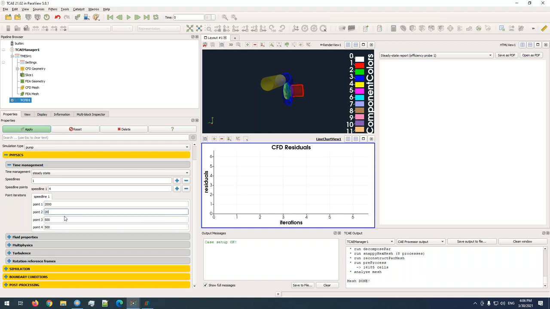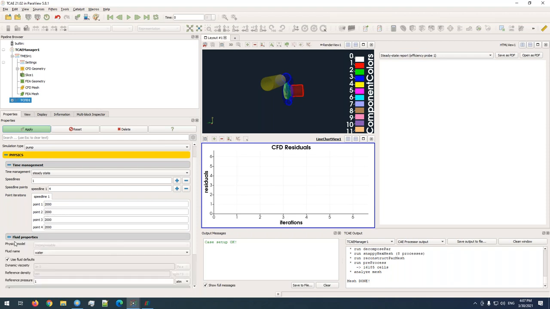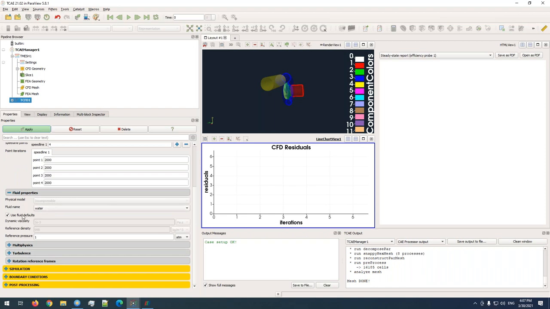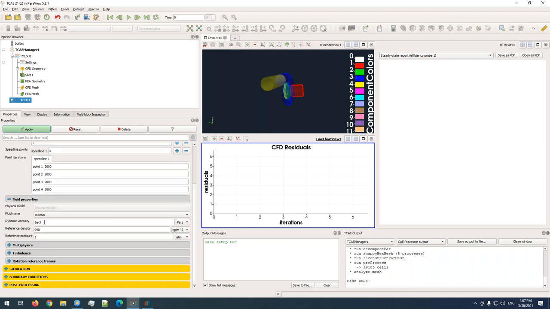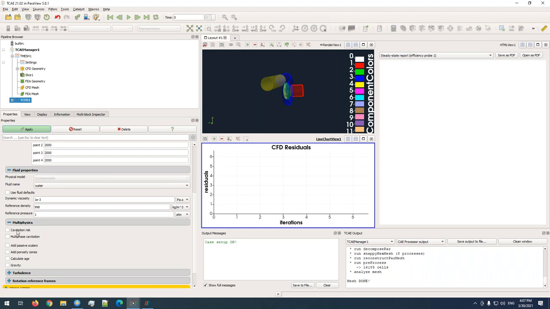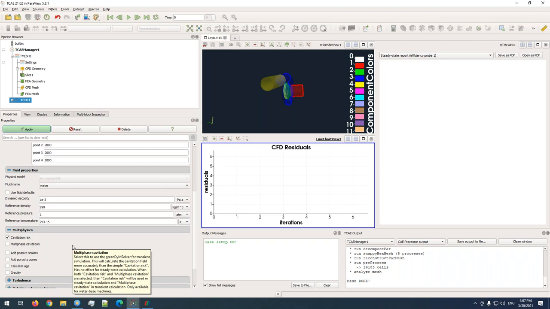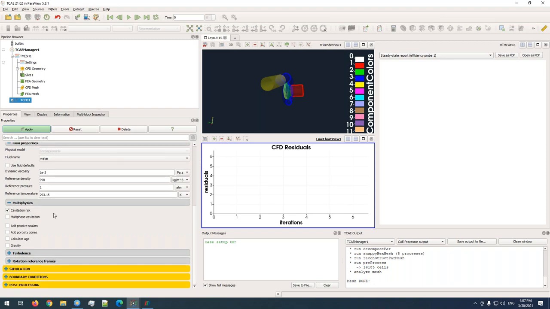So let's set it to 2000, and then we can set some nice convergence check criteria which can trigger the convergence check earlier than the maximum iterations are reached for the simulation. Fluid properties, we can keep in the default. If you're simulating water, fine. If you're simulating something different, you can set a custom dynamic viscosity, reference density, or reference pressure. In case you are simulating water, you can enable the cavitation risk, which enables some post-processing, and it will then create one field, which I can call cavitation, that will show you all the cells for which the pressure is below the saturated water pressure, so it will show you which cells will possibly be cavitating. So we can, let's say, enable this.